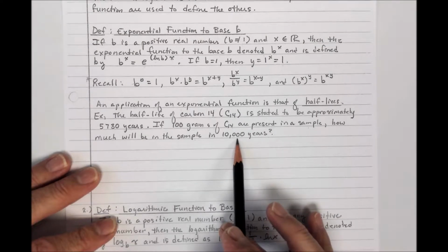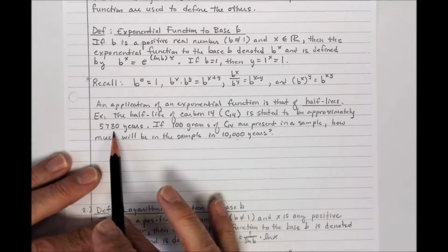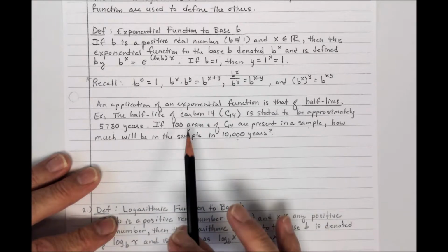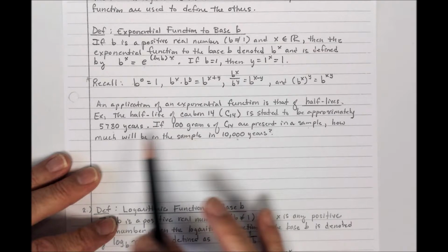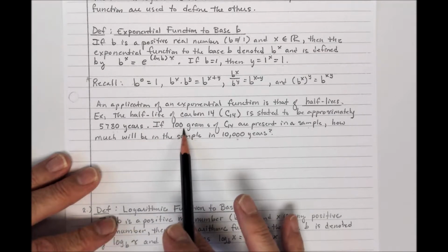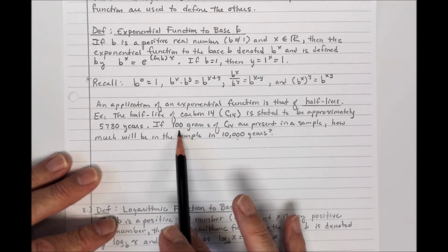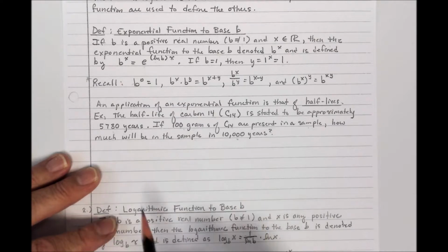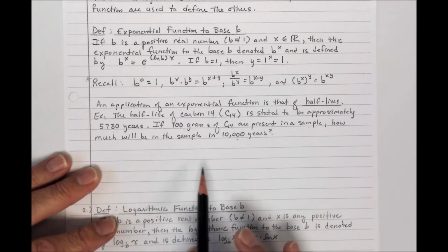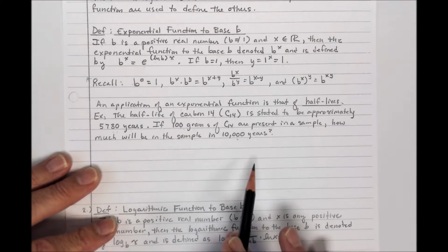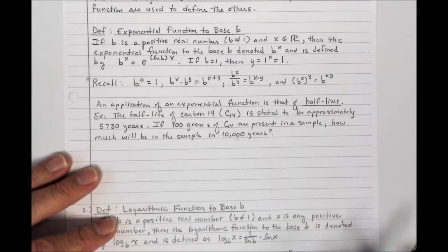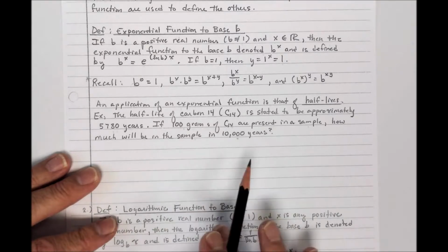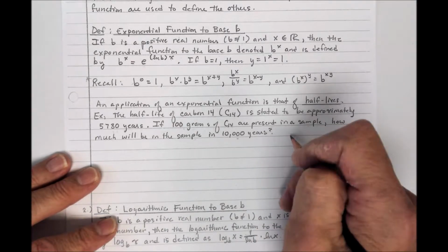Well, 10,000 years is practically 2 half-lives because the half-life is just over 5,000 years. So you've got to figure if you start with 100, one half-life of 5,730 years, you'd be down to 50, and then another half-life, you'd be down to 25. And since it's not quite 2 half-lives, I've got to think it's a little bit more than 25 grams, probably in the 30s somewhere.